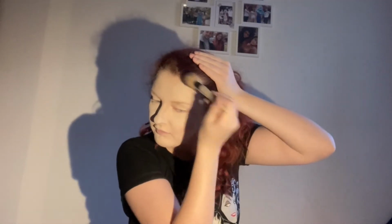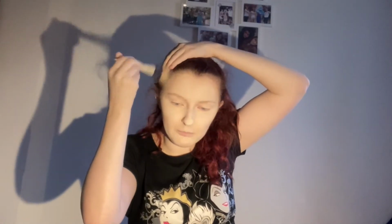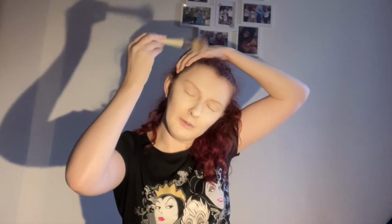So I have quite a round, heart-shapey type face. I'm just trying to make sure that it's more defined for my villainous looks, because obviously they have more bone structure. And then I use this pinky one just on my nose as well, because that's the thing now, it's cute to have a Rudolph nose.